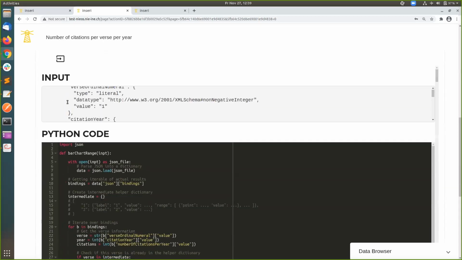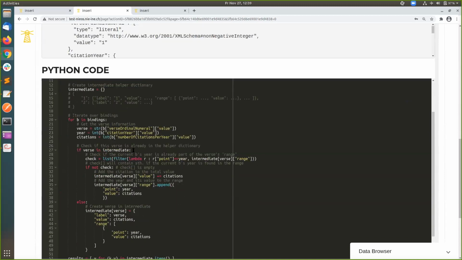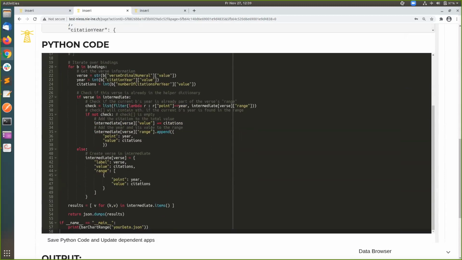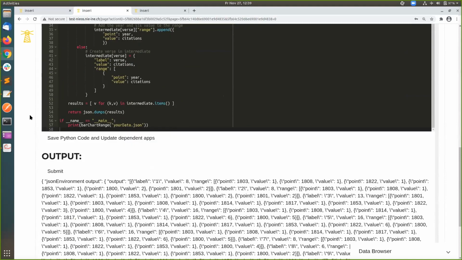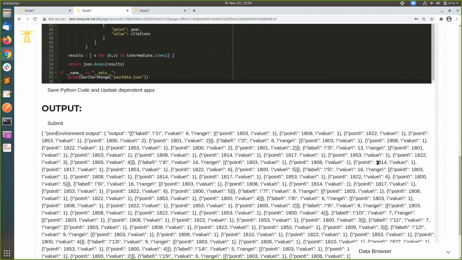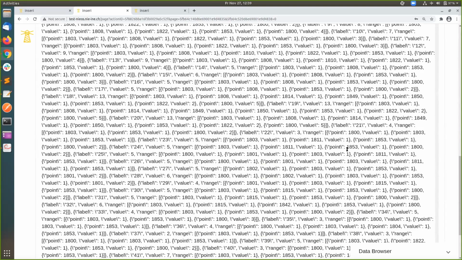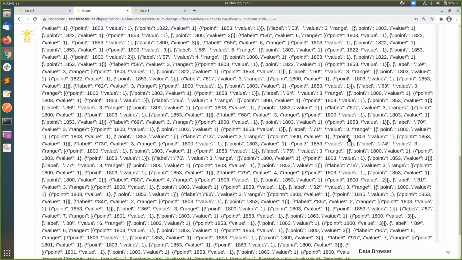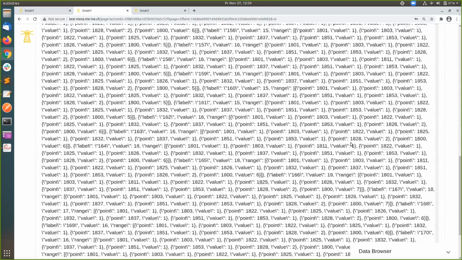We have a response from the server. We have a bit more Python lines to transform this. And then just for demonstration, this chart has a lot of data points, but they are getting piped through quite nicely to the chart app, so it can deal with quite a lot of data.